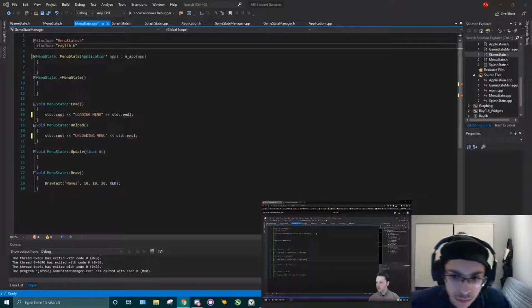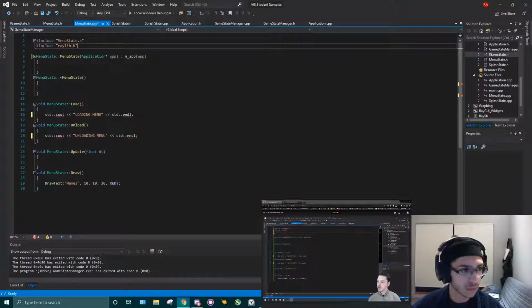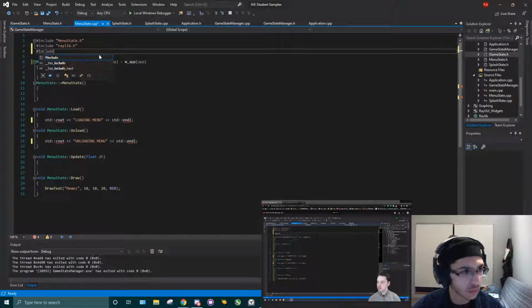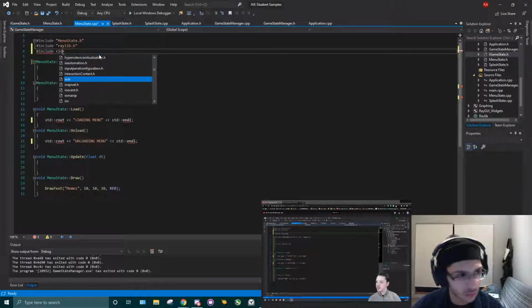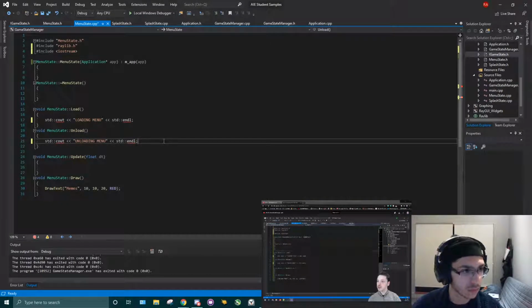I'm going to do the same for unload: unload menu. Let's include iostream in here as well. Alright, so we have load and unload for our menu state.